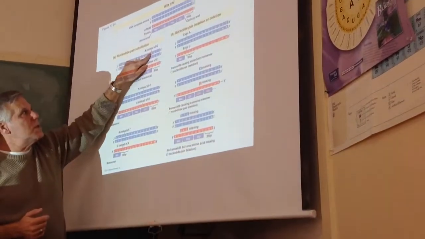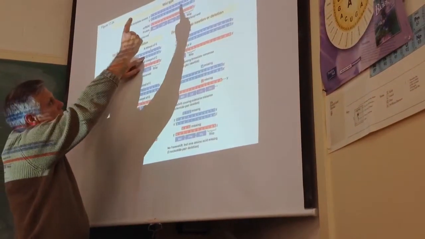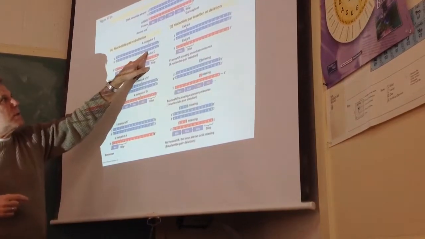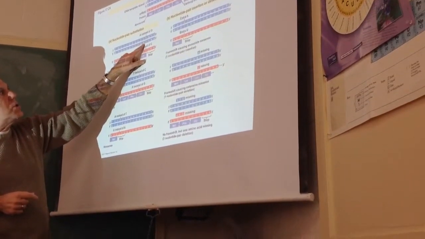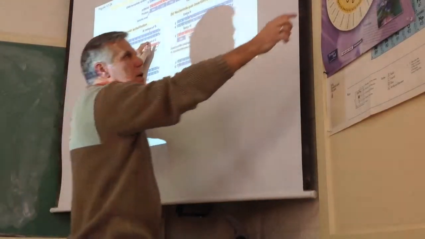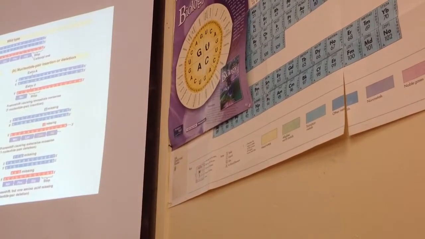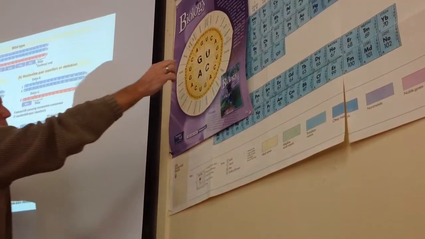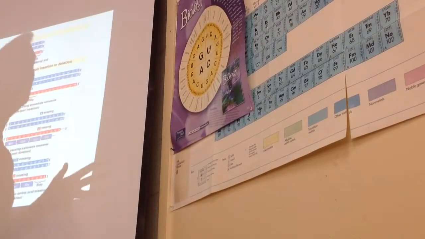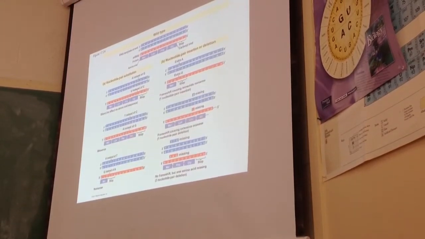Now, here's the mutation. Instead of having CCG, I got CCA, and so what does the RNA look like? GGT. Well, look up GGT, right? Well, you have to convert it to RNA, and you're going to get GG what? GGU, and isn't it nice that GGU, just by chance, happens to also code for what? Glycine. So let me ask you this question, critical thinking. Critical thinking, I ask you to do this every single day of this class. Will this mutation have any effect on the protein? No. Of course not. It's the same what?